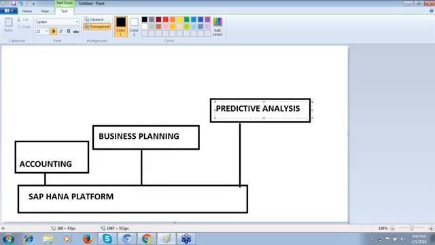If the current trend says that this field is going to make some money, or this is the object which I am manufacturing, I need to know what the trend is. I need to know how this is going to do well, and based on the trend, I will do a forecast. So what is trend and what is forecast? Trend is what is currently happening, and forecast is what I predict will happen in the future. So I have data, I have built reports. Based on the reports, I know my trend. Based on the trend, I come up with forecasts, and based on all this, I have to do a simulation.